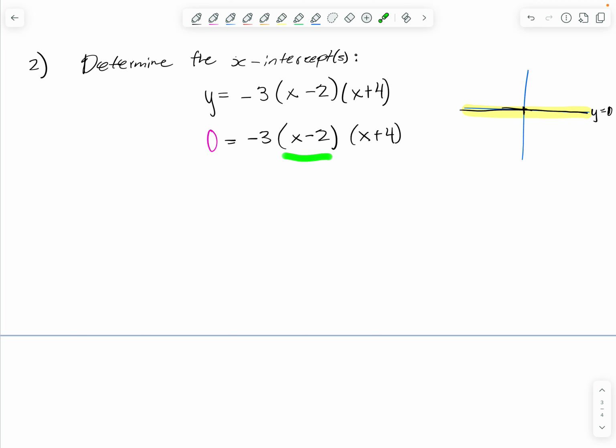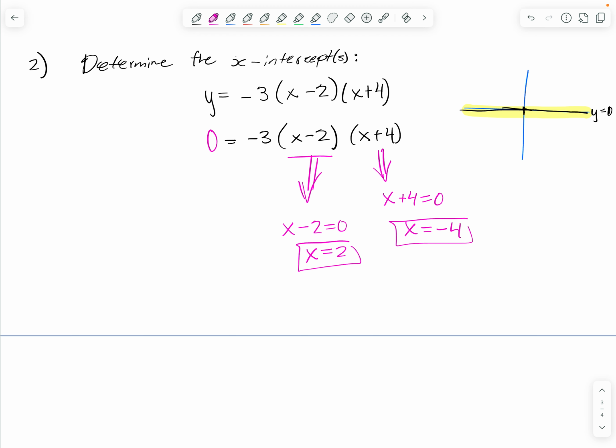It's literally this is equal to 0 or this is equal to 0. So then I could just say the second term is equal to 0 when x minus 2 equals 0. Then x is equal to 2, right? I add 2 to both sides. That's one solution. I have another solution when x plus 4 is equal to 0. That happens when x is -4. So there's my second solution, right?